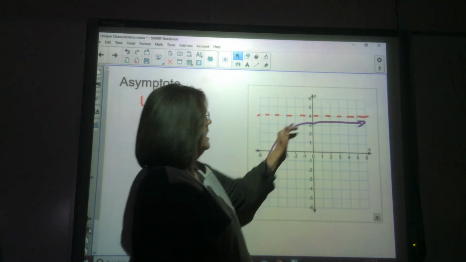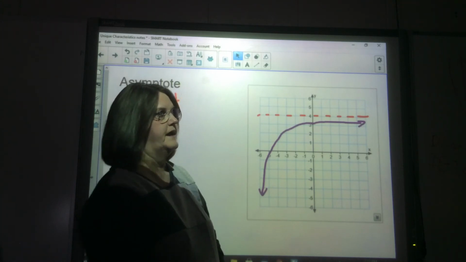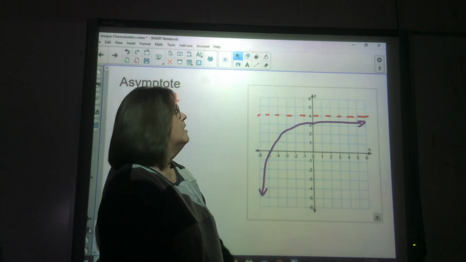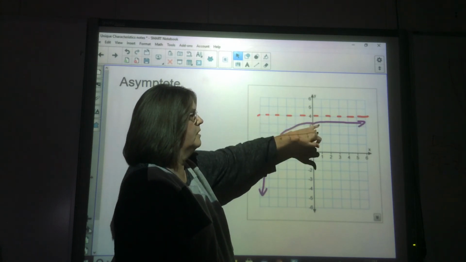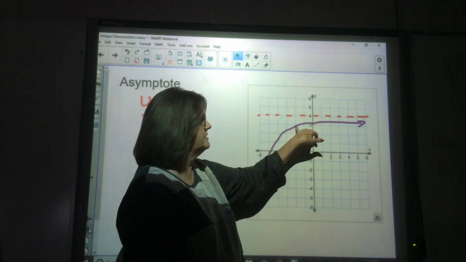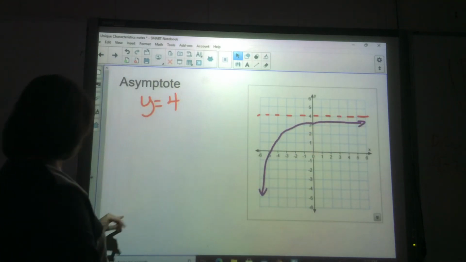This one has an asymptote. You're going up. Now, students sometimes, when it's turned this way, get confused as to which is the asymptote. Is it 3 or is it 4? Look and see which one it's between. It's between 3 and 4, and it's touched 3. It's crossed it, but it's not touching 4. So y equals 4 is the asymptote.